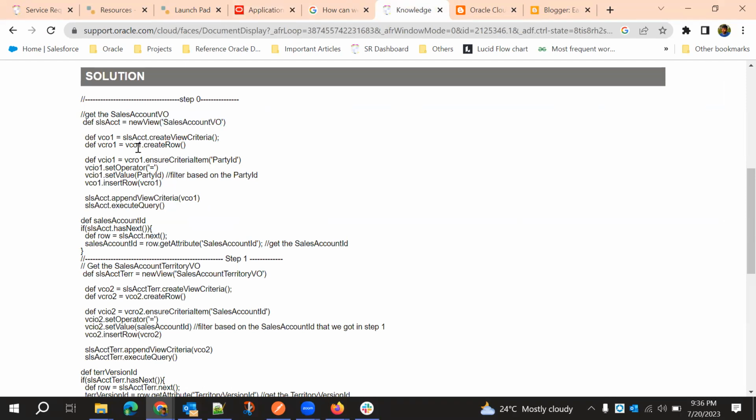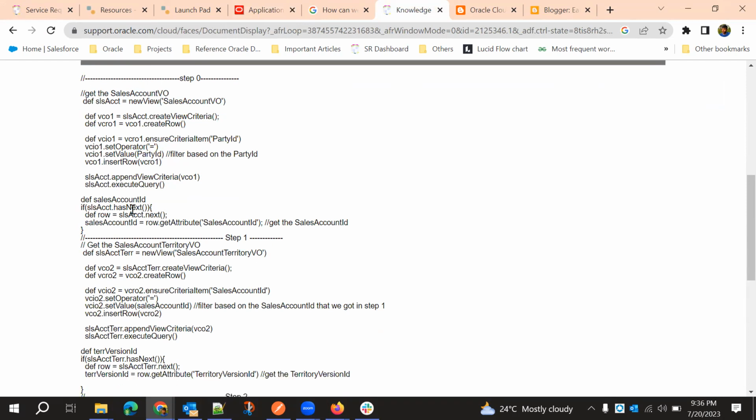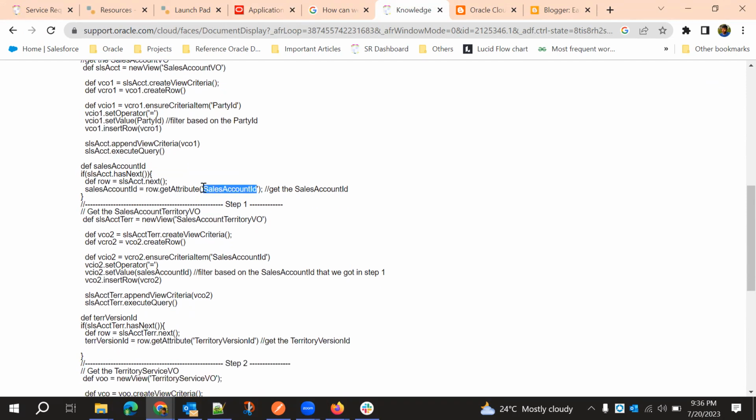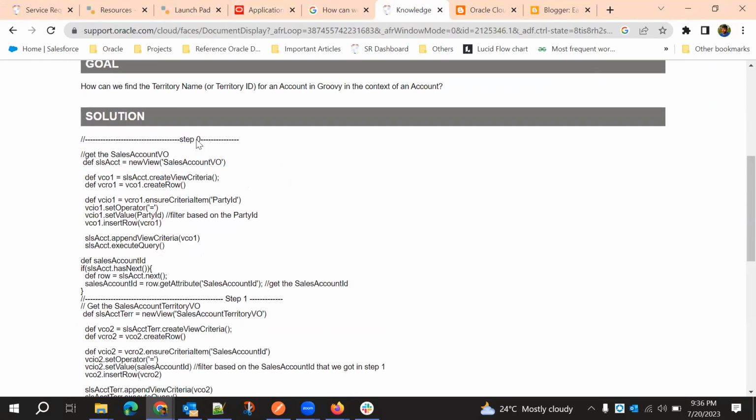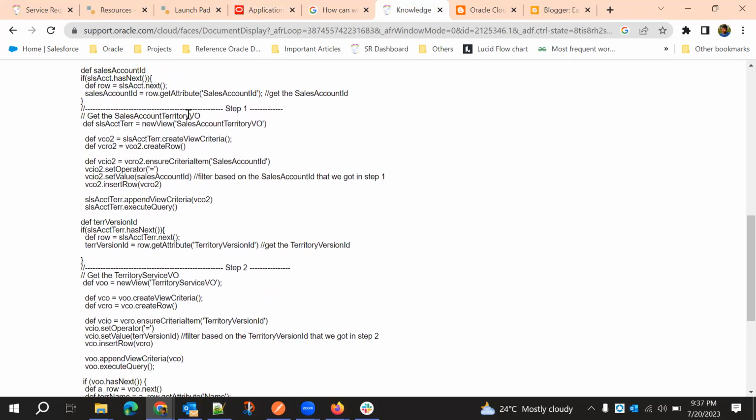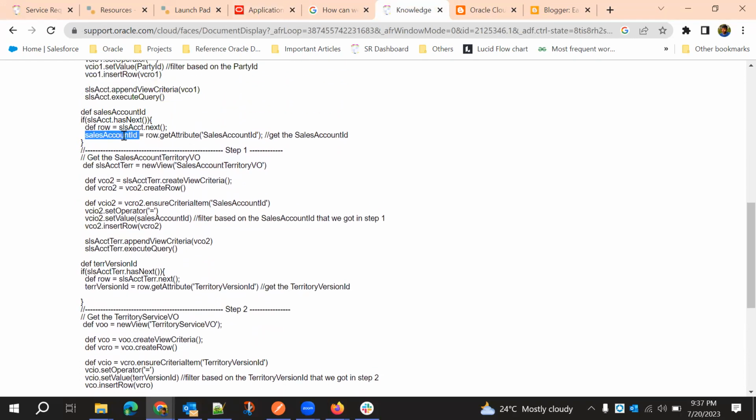So now here we just use a simple view criteria, where we are giving the party ID as a filter, and then we are getting the sales account ID. So this is step one. And step two is using this sales account ID.